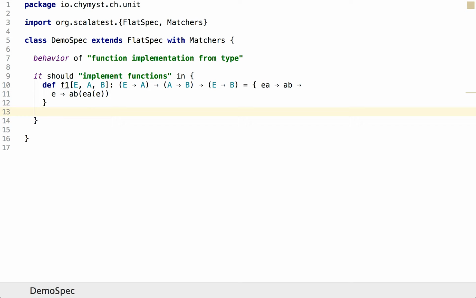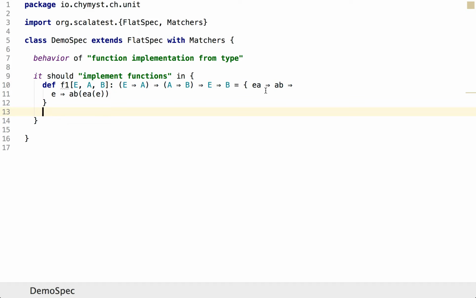And in fact, if you trace the reasoning that I just performed, there's no other way of implementing this function. There's no other way of getting a value of B except by applying this function of type A to B to something of type A. And the same was on the next step. So all of these steps were forced on me. I had no choice. So that's an interesting observation, in fact, that there's only one way of implementing this function.